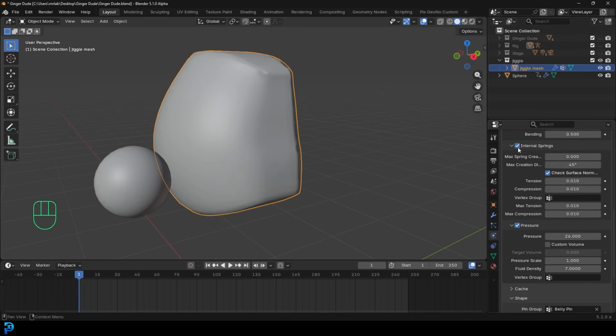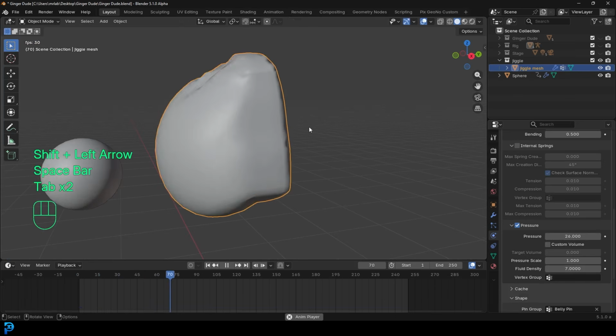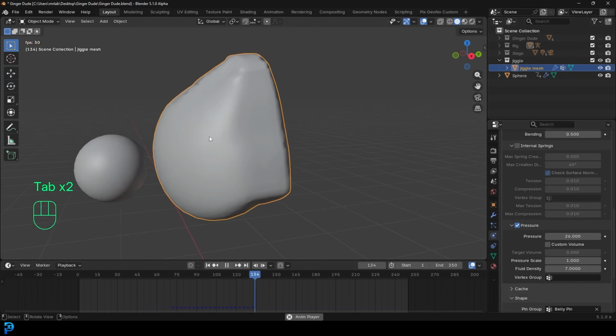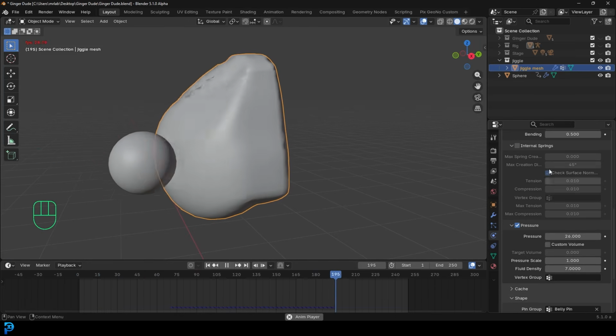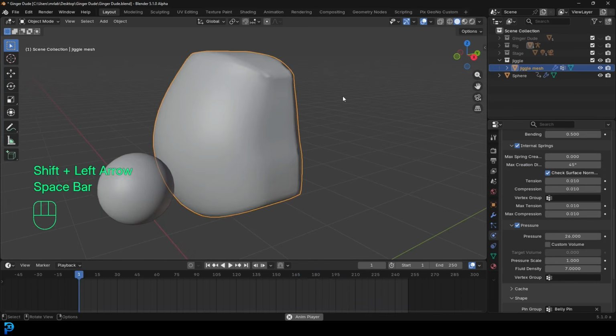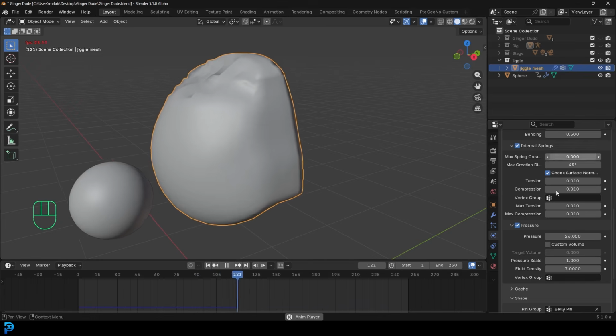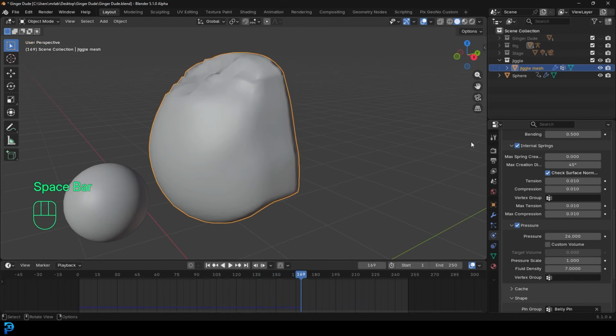So what I'm going to do for now, I'm just going to turn off the internal spring. I've set this to a value of 26 under the pressure and fluid density of 7. I'm going to go to frame 1, hit the spacebar. And I can see that also gives me really nice results. So sometimes the internal spring, you can use that, or sometimes not. It's just a matter of going between the two. If I enable the internal spring here with those settings, it makes it a little bit more rigid, and it might be what you're going for. So you can turn this on and off as you need it to.